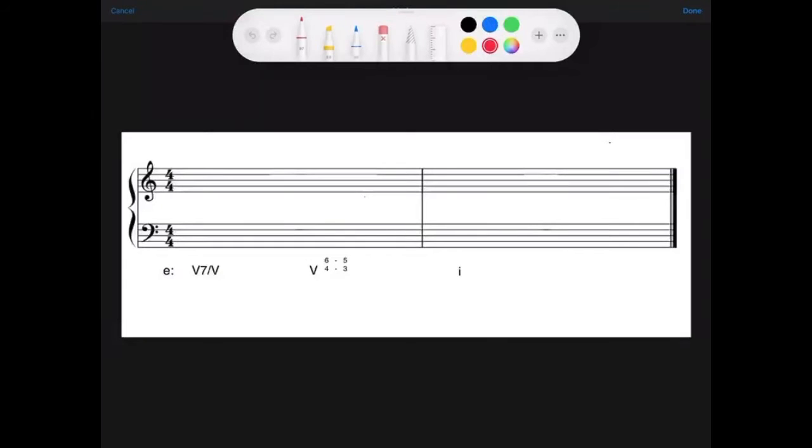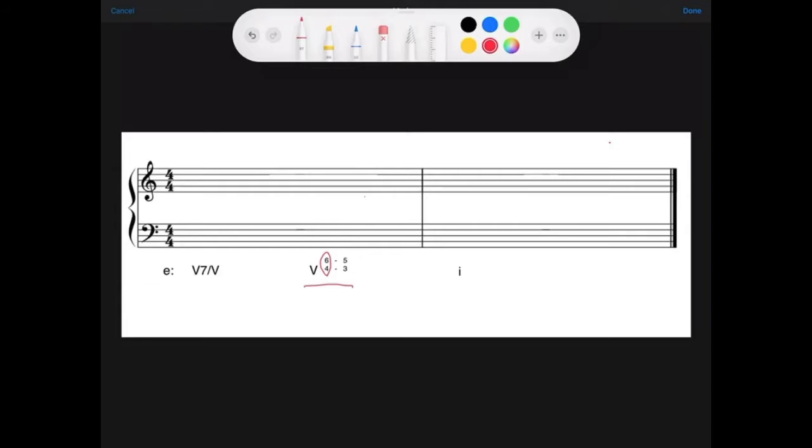So here is another example involving secondary dominant 7, but this time instead of moving directly to a 5 triad, as you can see in this example, it moves to a 5 chord through a cadential 6/4. That part, this whole thing is what we call a cadential 6/4. So before we start part writing of the entire example, I like to spend a couple minutes just to refresh your memory on cadential 6/4.